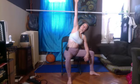Beautiful. And bring the hand down. Come back up. Bring both feet back to hips width apart. Let's go to the other side.